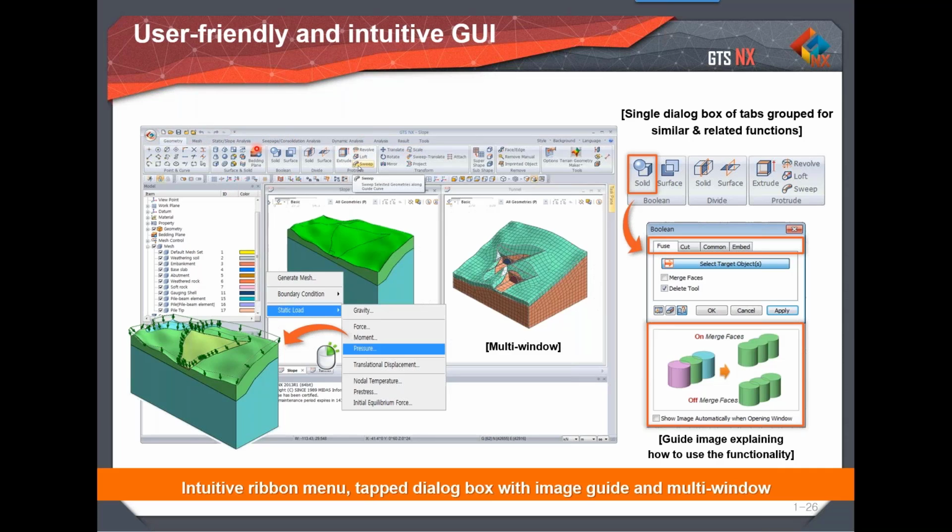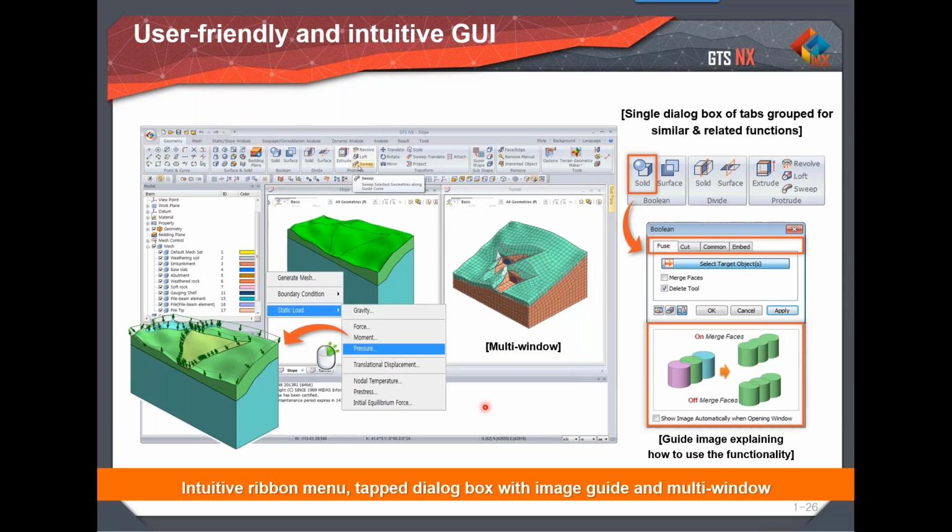And this is a ribbon menu. So let's say you're dealing with geometry, so you want to create a geometry. You can use all the kinds of functions that are available here to create a geometry. And then you can move to the meshing, wherein you can create the input material properties and mesh the entire geometry to finite elements. And then you can choose a type of analysis that you are interested in, and then run the analysis, get the results. So as simple as that. So that's how the ribbon menu is arranged. All the commands are segregated in such a way.